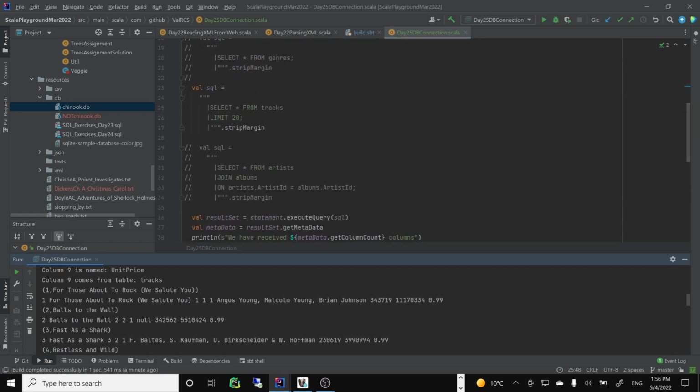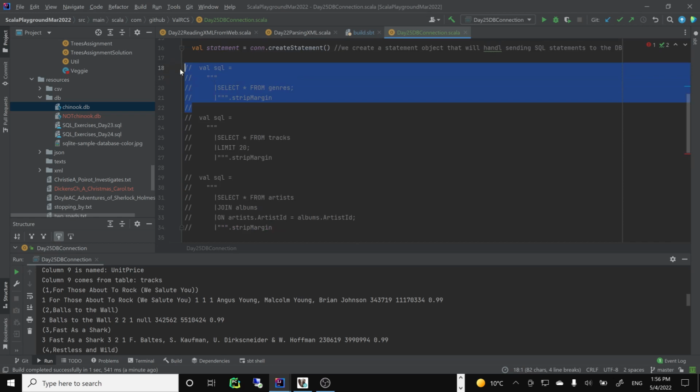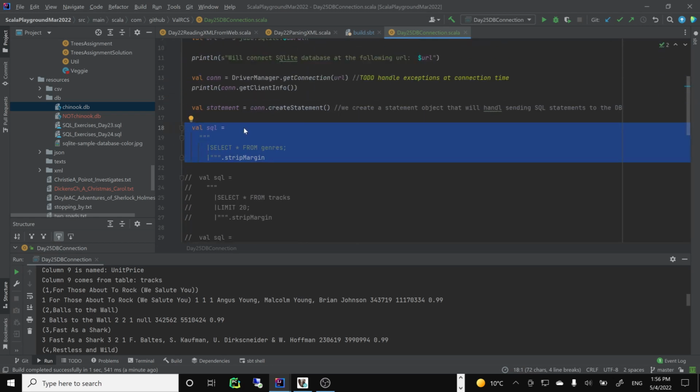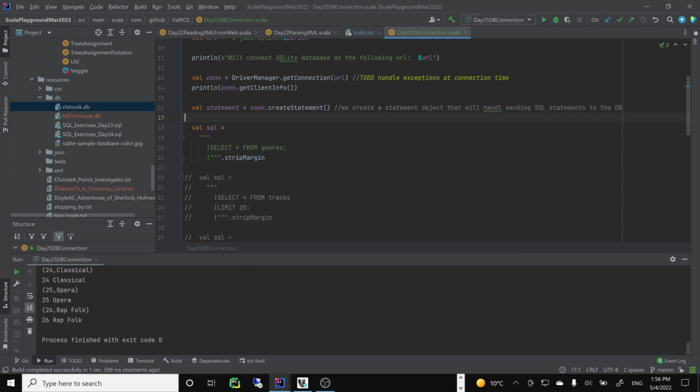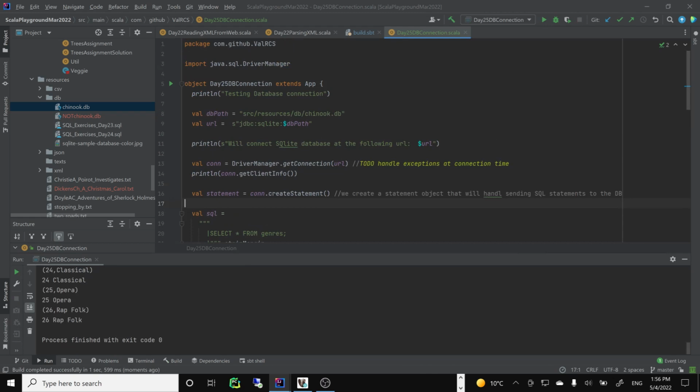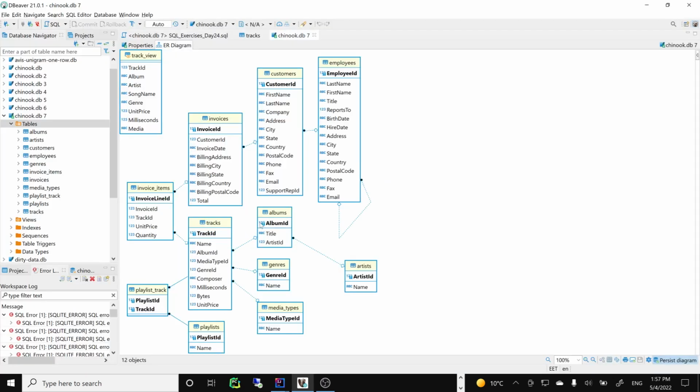Again, I'll go back to our genres. So this is our genres. So how would we do this? Let's see this. Let's do it again. Yeah, okay, everything works. And let's make a case class. So what would be in a case class? Well, it's easy: genre ID and name. Pretty easy.